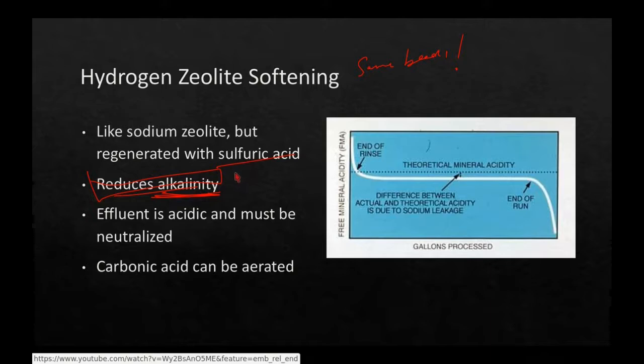The worst alkalinity of the bunch for us is the HCO3, or bicarbonate alkalinity, because when that stuff gets into the boiler, it decomposes and forms CO2 gas and water. Basically it decomposes into CO2 as a gas, and it goes with the steam, and it causes condensate line corrosion. So alkalinity corrodes condensate lines.